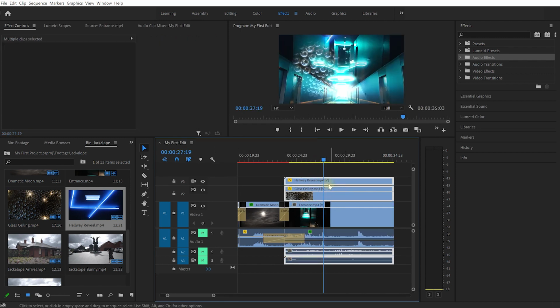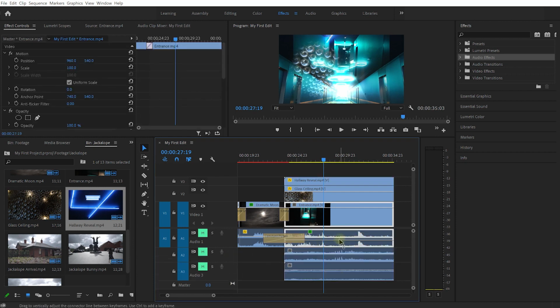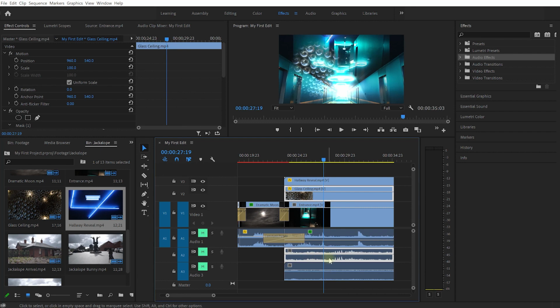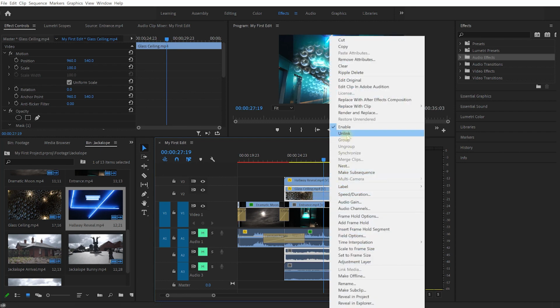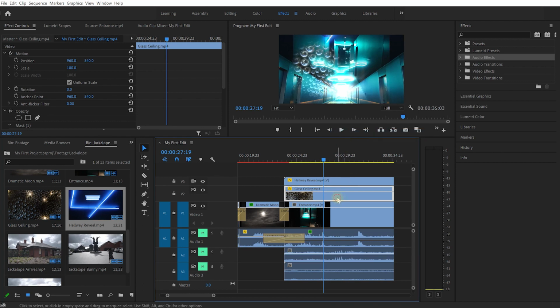Now, let's say I want to leave these video layers overlaid because I kind of like that effect. It's a bit trippy, but it kind of works. But I want to get rid of these additional audio tracks that we have here at the bottom. I really just want the audio track from the entrance clip. So I need to unlink this audio and this video layer. And for that, I can right click onto that layer and select to unlink. That's now going to separate my video and the audio layer.